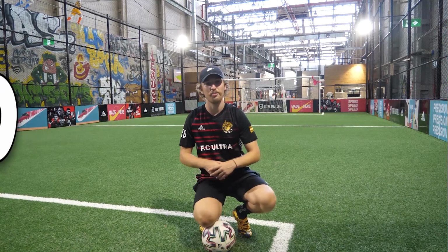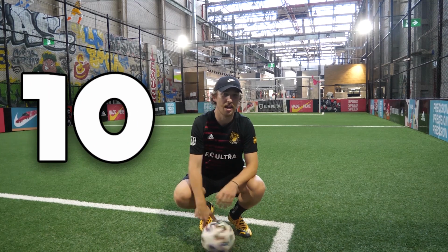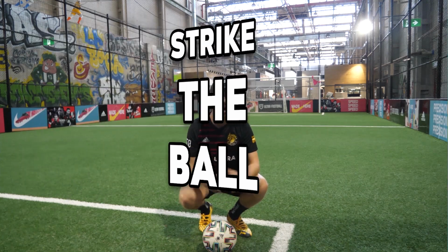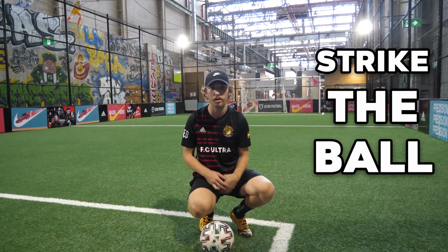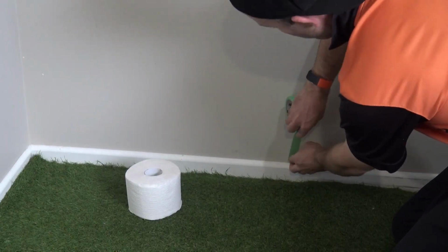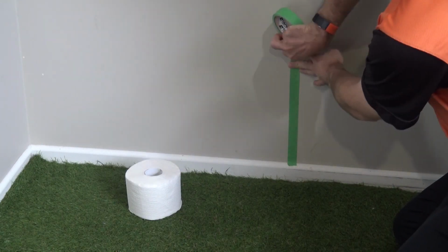Alright, so it is time to talk striking of the ball, and now this is my out-and-out favourite, because ideally you get to put the ball in the top bins of the goal. Now obviously you guys might not have a goal where you are. This is designed to do in small spaces as well. Again, if you've got that wall and the tape, easy as. Tape out a goal, tape out targets, try and hit those.